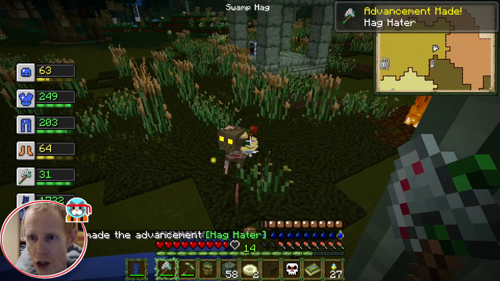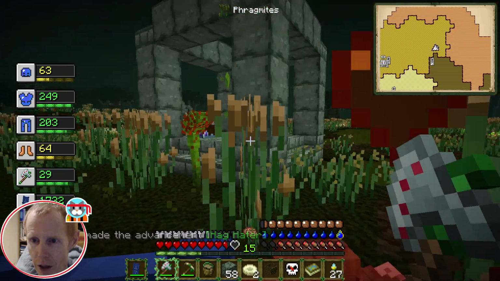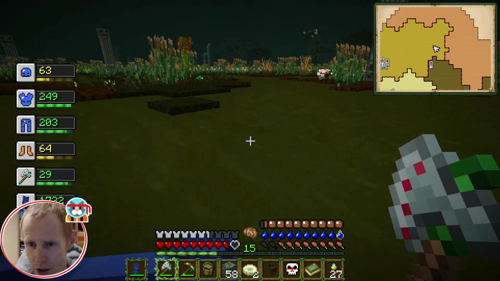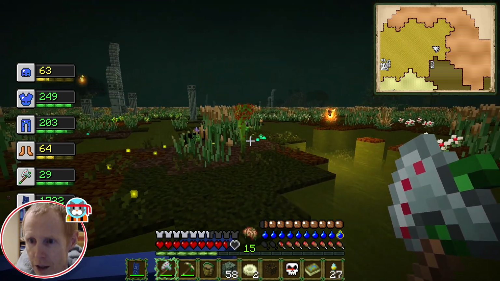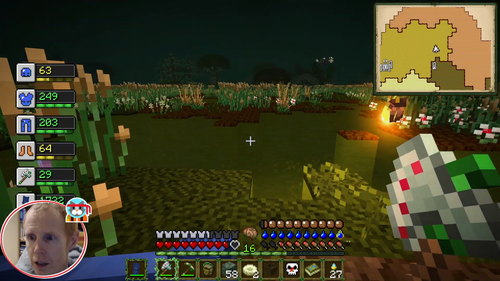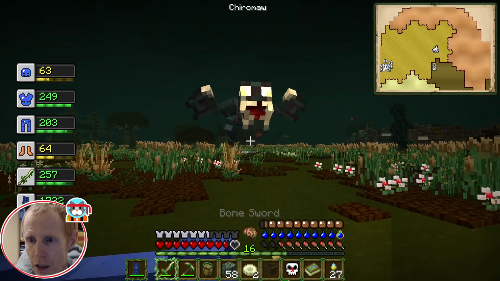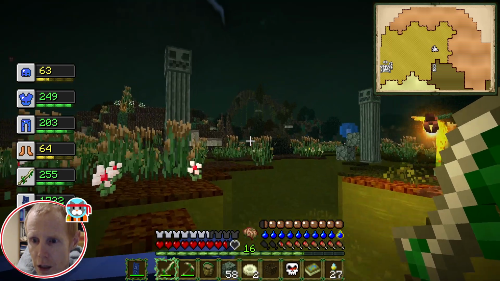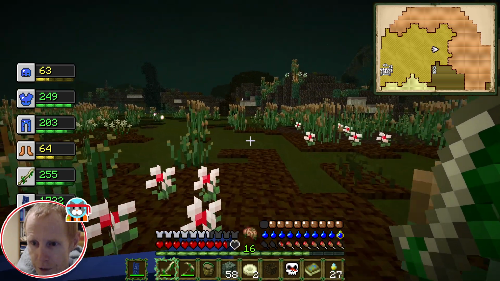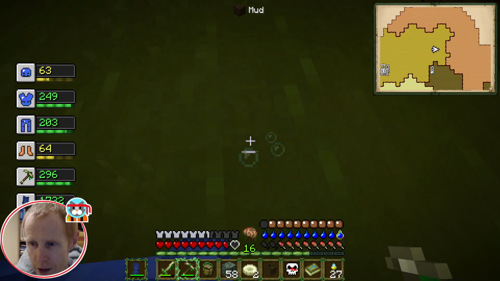Aha! One-shotting swamp hags. Don't mind if I do at all. We'll keep that spawner intact because that's just too good to come back for if we need to farm for any of that stuff. Now I don't need to fight anymore. I've got much more important things to find, like middle gems.